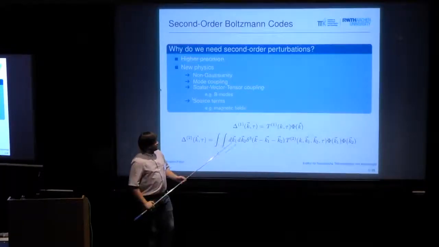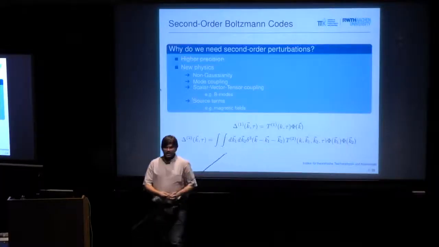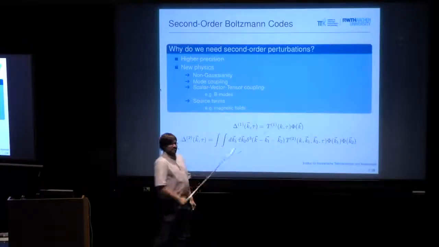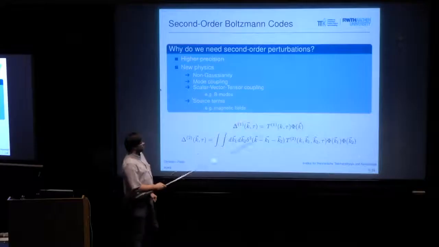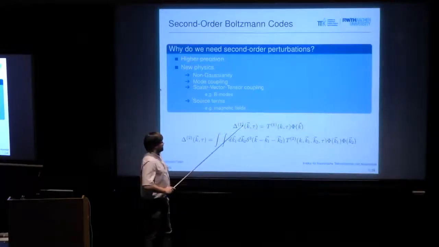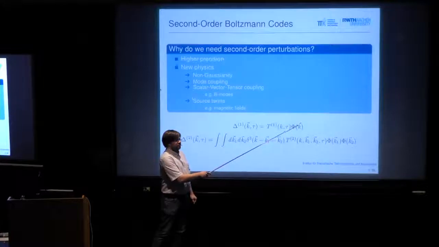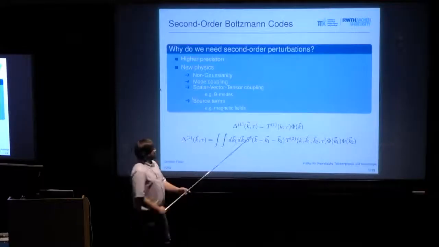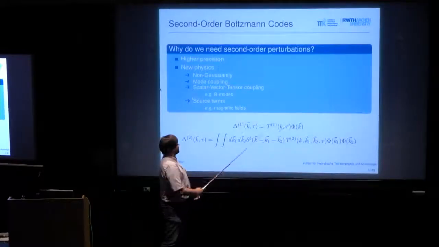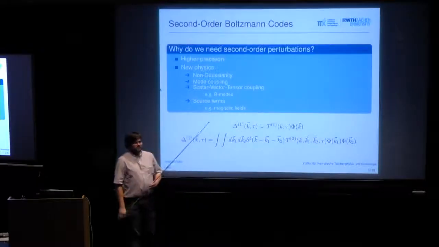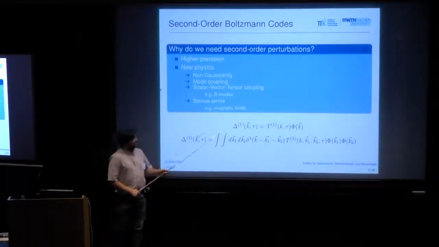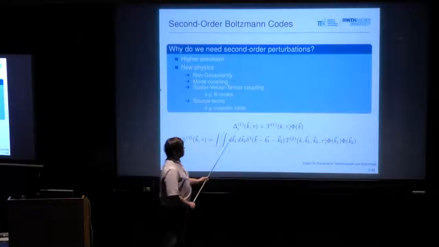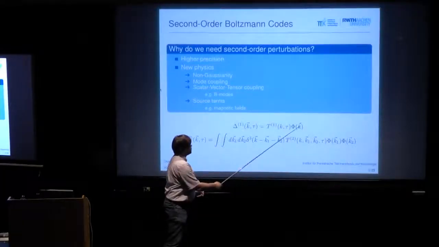So why is all of this important? It is just if we want to look at the statistic of our perturbation, and we know the statistic of our initial seed. Then in linear order perturbation theory, we see quite clearly that the statistic of the perturbation is the same as the statistic of the seed because it just gets transported with a function that is non-statistical. Or in other words, if our primordial perturbation is Gaussian, then all our perturbations are Gaussian. And that means that whenever we make a measurement and we see that our perturbations are non-Gaussian, in linear theory, we would follow that if this is non-Gaussian, then our primordial perturbation is non-Gaussian.